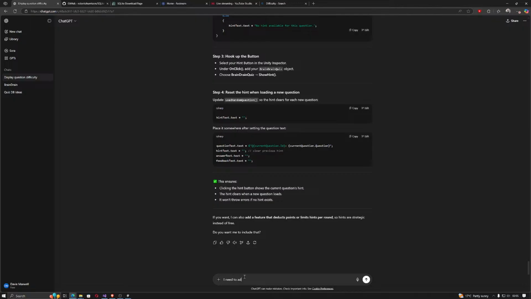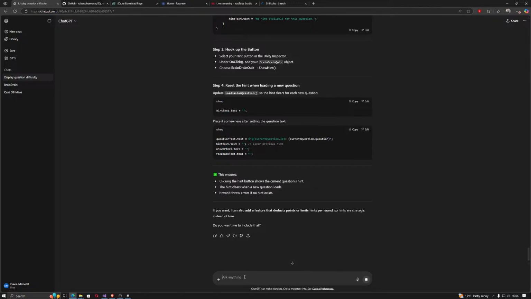So I need to add a hint counter, so users can't just use hints to resolve this. The counter will start with 3 hints and be persistent between games.